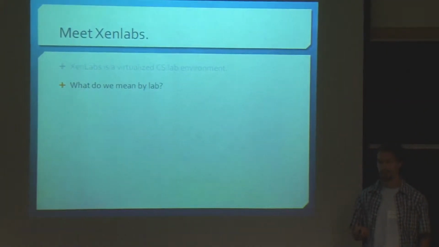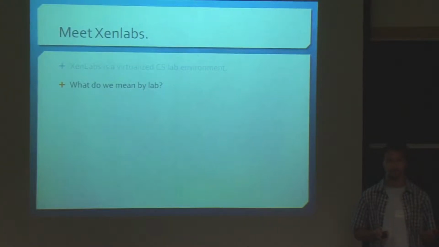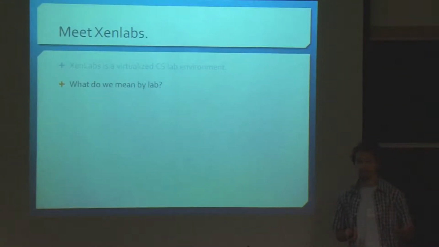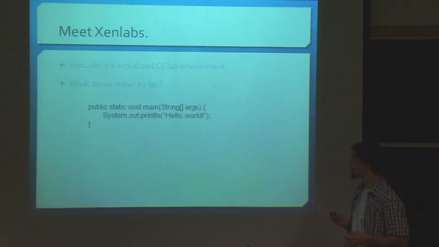At Oberlin, in our computer science department, a lab is one of the primary components of our coursework in most of the classes. It's usually a programming assignment that you complete by yourself. An example would be writing a web browser in parts. So you write a program that parses HTML and a program that handles, et cetera, and so forth, right? So that's really good for introductory courses.